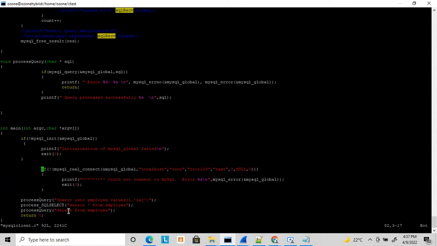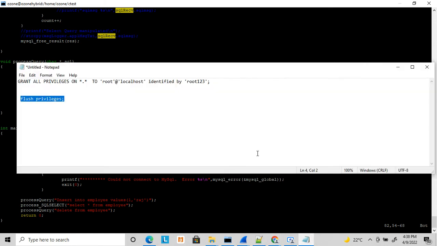So far I have connected to a local database. So it can be defined as localhost or the loopback IP 127.0.0.1 you can put. But to connect to a remote database, you will connect like this, 172. So this is my remote database and I have kept the username and password like this. So these queries I have already done there.